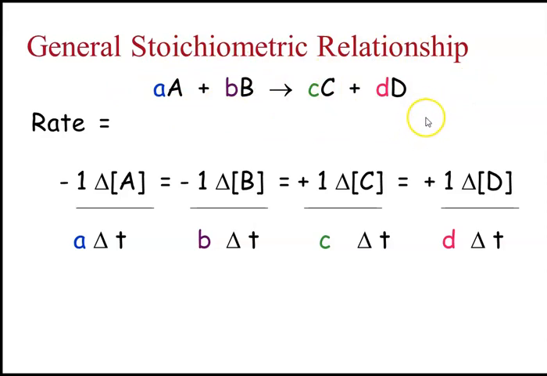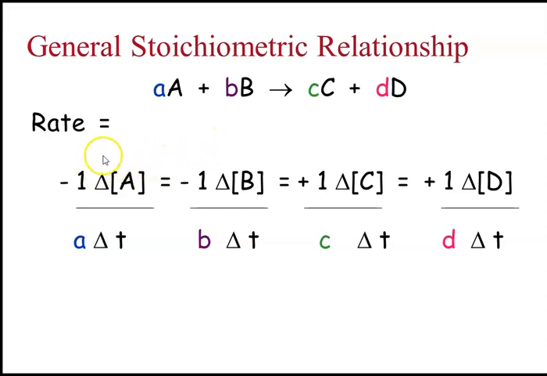We're talking rates here. And rate is the change in the amount divided by the change in time. So if I were to want to compare all these to one another and set them equal to one another, their values, you would do something like this. And so if you'll notice, the change in A divided by the change in time, the change in B divided by the change in time, change in C divided by, so hopefully you see that. And then this is negative because these are losing, and these guys are positive because these are gaining. And I've just set them equal to one another, and then I've done something unique to them.